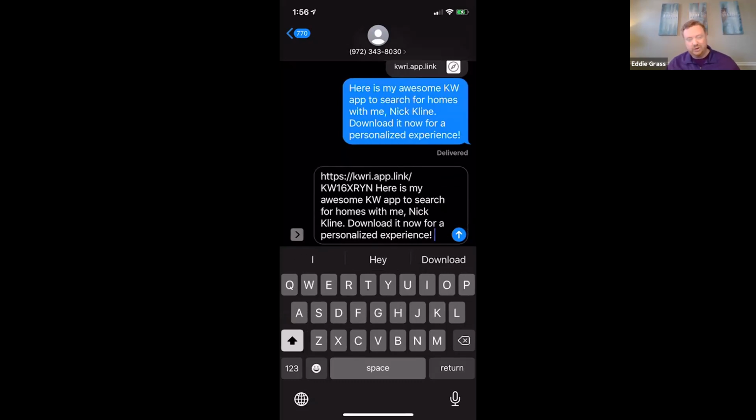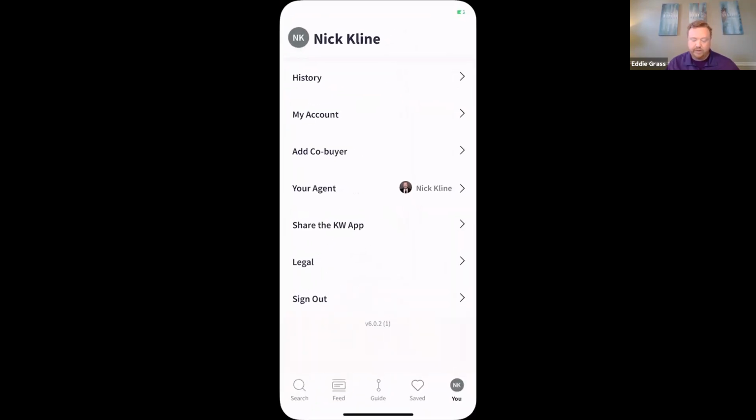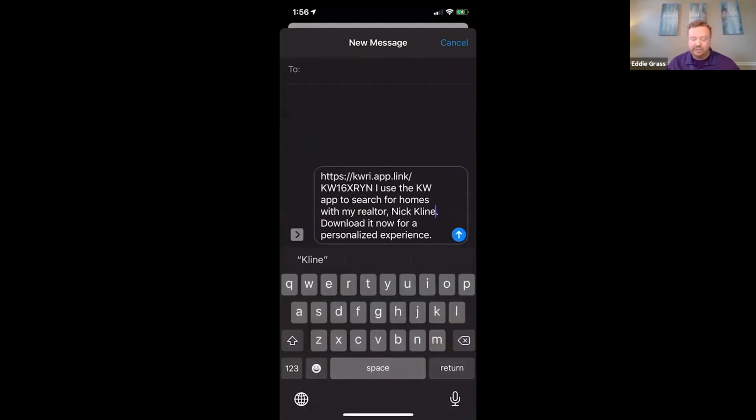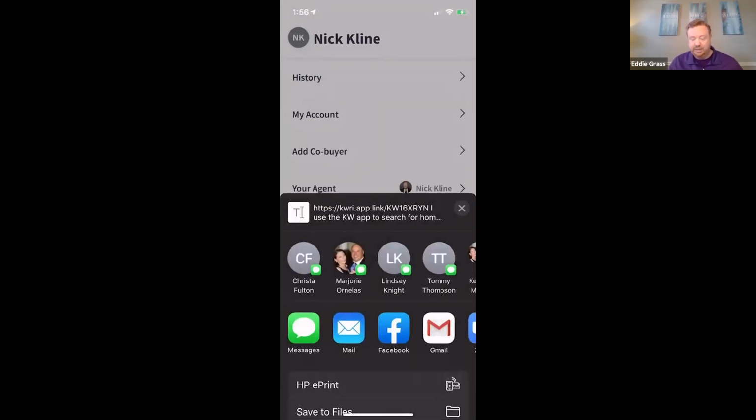I don't really have time to explain exactly how to do that, but that'll show you. I would prefer to use this method than going on here and hitting this share the KW app, because every time I do that, I have to go in here and change the wording each time. But this is really good for when your clients share it to their friends and family. It's already set up for them to share it.